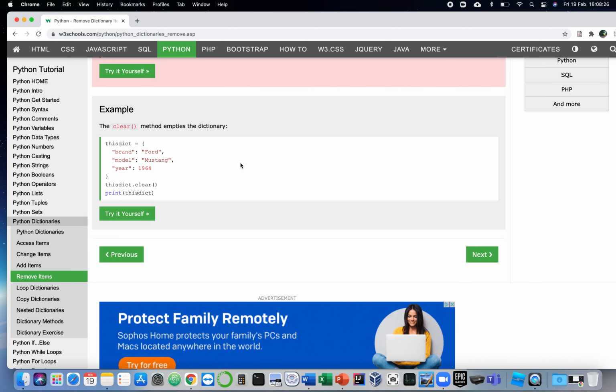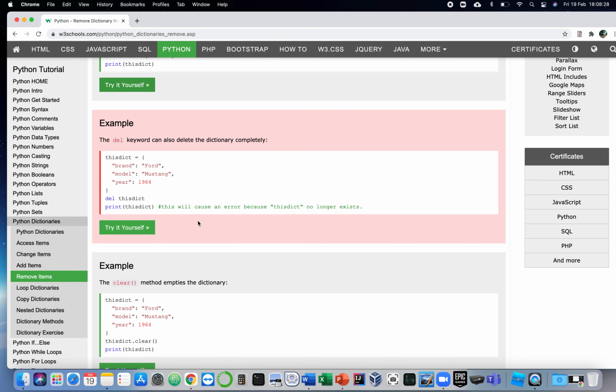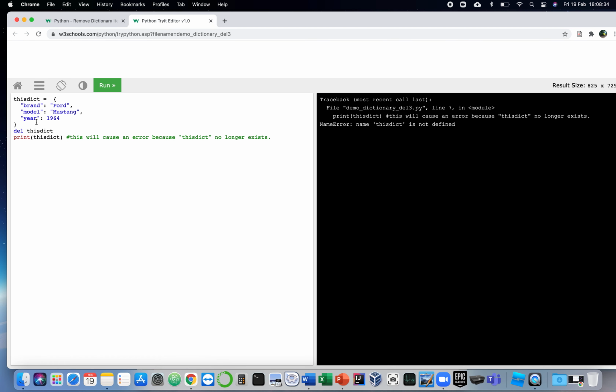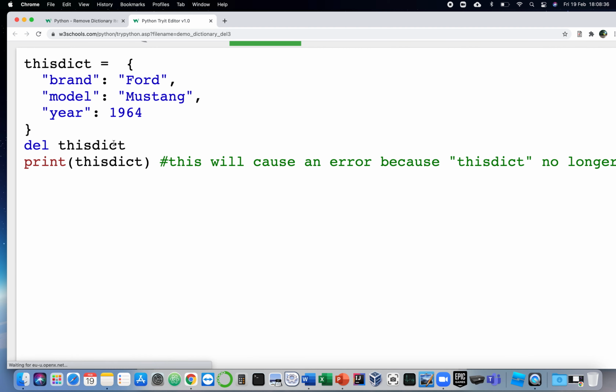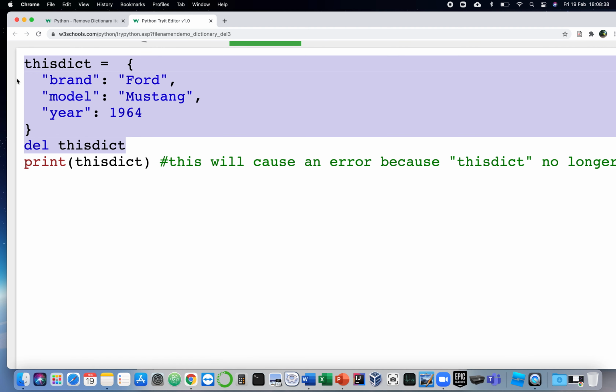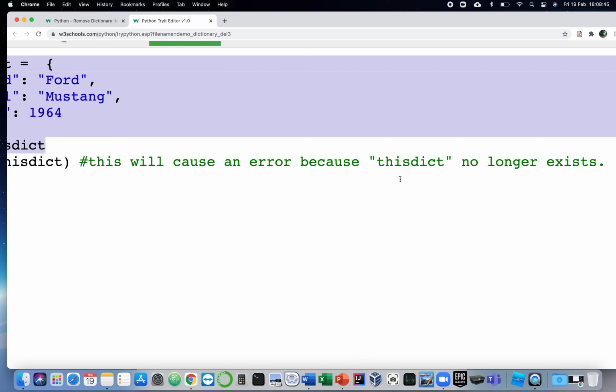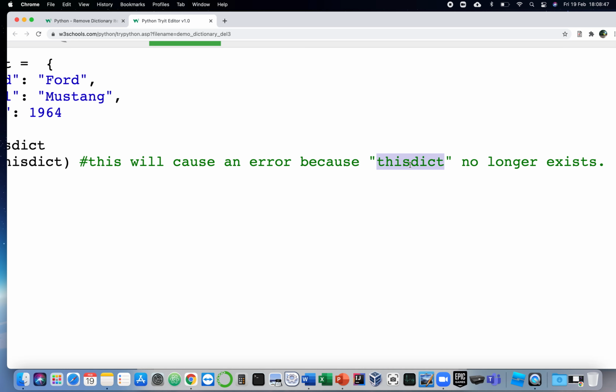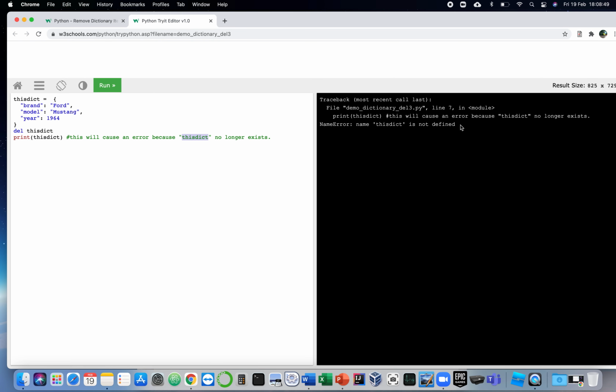If you want to delete all the items in a dictionary, another way you can use is del of the dictionary itself, and when you print it, this will cause an error because it doesn't exist anymore. You will see that this dic, which is a variable, which is a dictionary, is not defined.